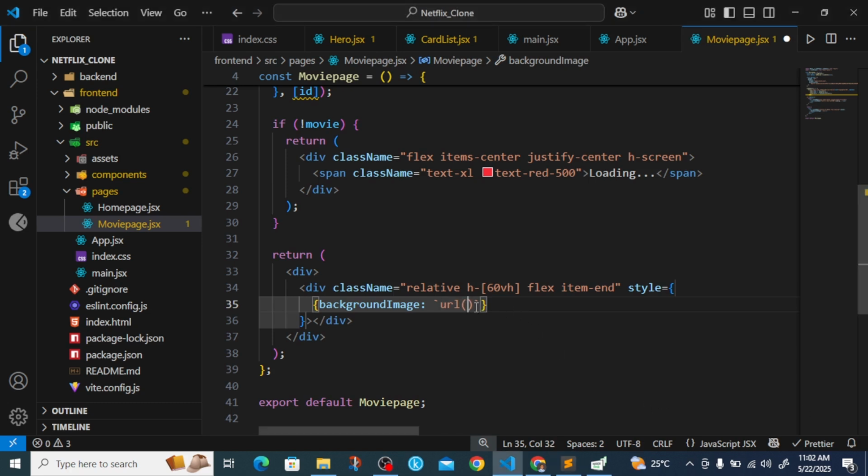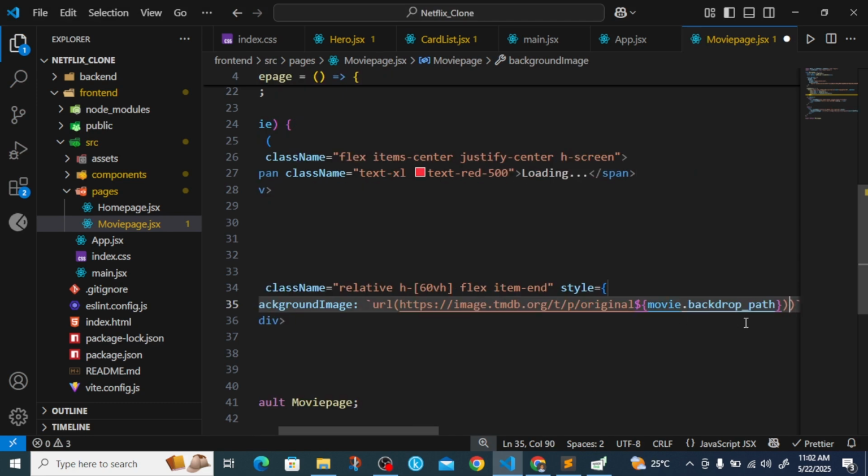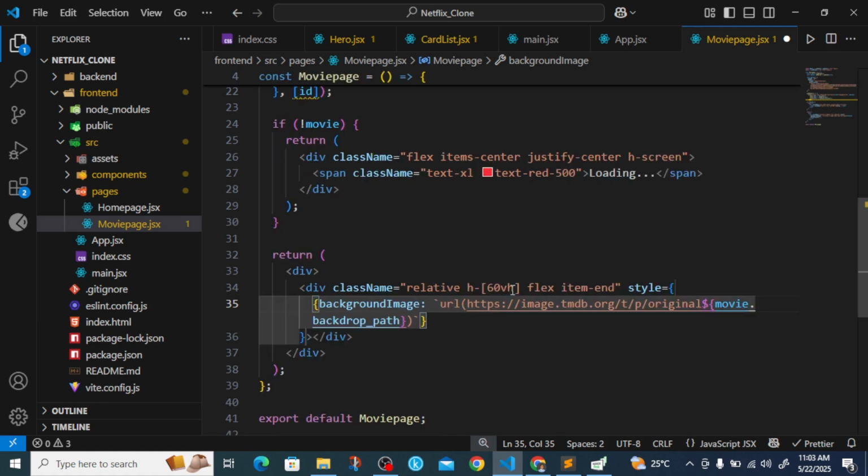Just like this, paste it here. Yeah, so https://image.tmdb.org/t/p/original, then movie.backdrop_path, just like that. Then you save. Let's see what we've got.